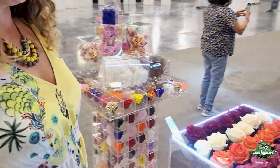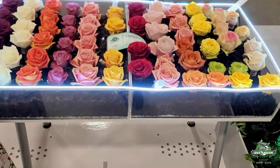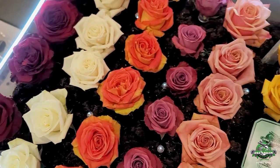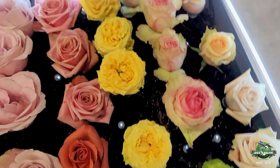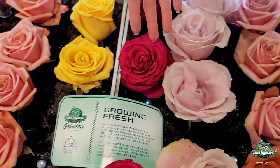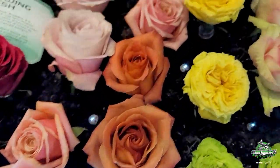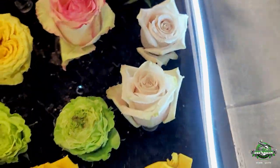We have roses grown fresh from our farms — Jet Fresh Flower Growers. This is grown in Cotopexi, Ecuador. Here we have some of our amazing varieties: we have Carts, Playa Vanca, Funky Cold Medina, Piacere, Havana, Bumblebee, Hotspot, Secret Garden. Check out Coffee Break — my fave. Starwalker, Esperance, Sandy, Super Green.